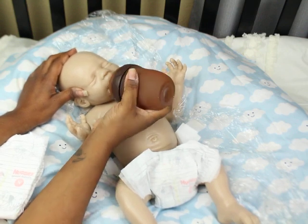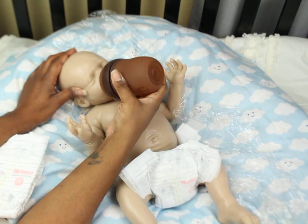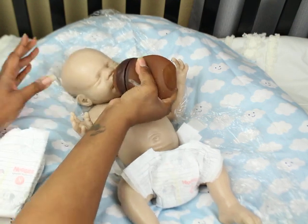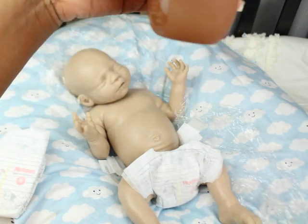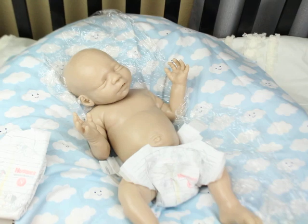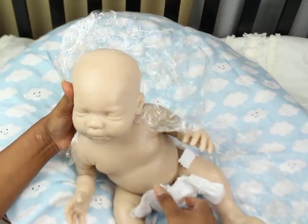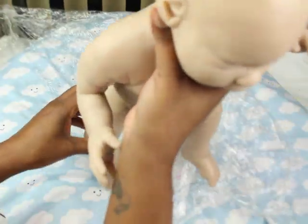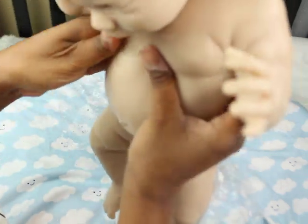You can hear, but what I do like, okay, I think we're almost down to the last little bit. All right, but what I do like, look at this. What I do like about it, now it's almost all of it gone, is that the water is not coming back up. I just want to make sure all the water is coming out. Whoa.